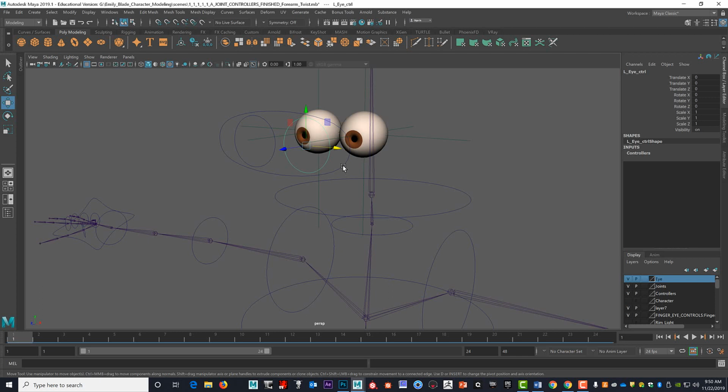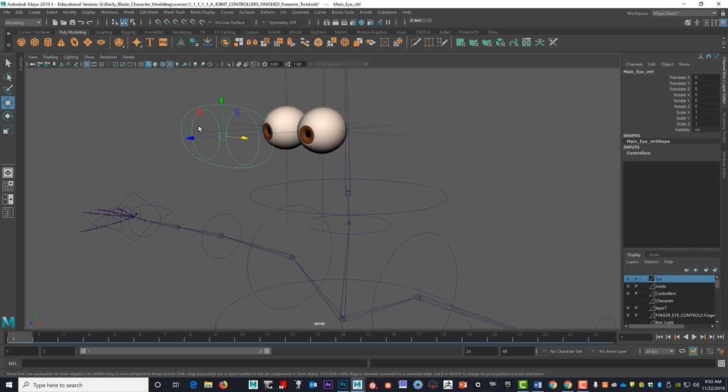If you haven't done so already, you'll want to select the smaller circle for the eye and then the larger circle and hit P so you can parent that. Then select the smaller circle on the right and then the larger circle for the eye control and hit P. When I click on this, it will highlight, and it will also highlight the smaller ones inside. So basically the main controller will select the children, which is the right eye control and left eye control. And this will be the main eye control.